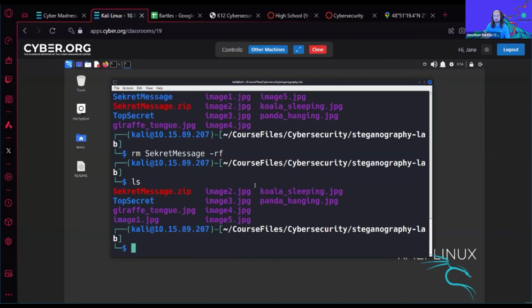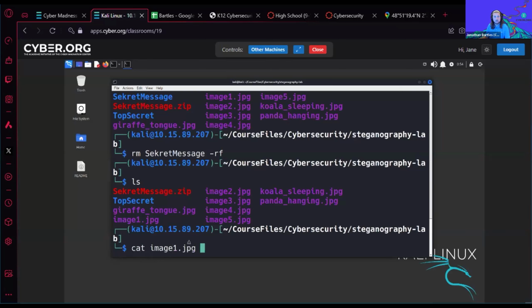One more ls just to verify that we've removed that secret message directory. And so the only thing that we have is the zip file itself. So let's think back to what we did. We unzipped the one file, and so it separated the JPEG from the folder. We've zipped this folder. We need to combine this zip with an image itself. The image 1.jpg, that was the strawberry. So what we can do is combine the files using the cat command.